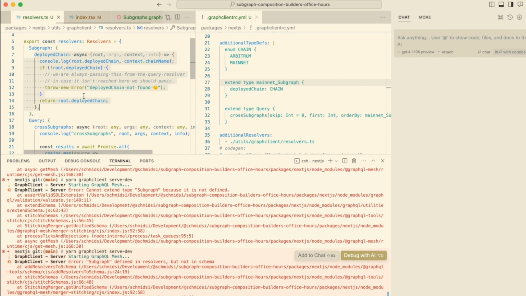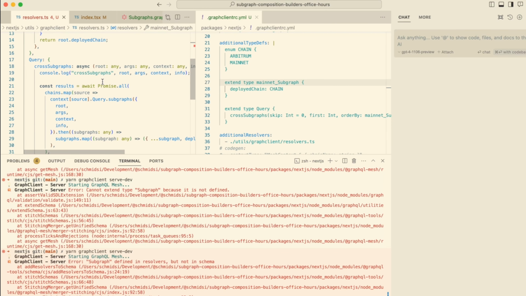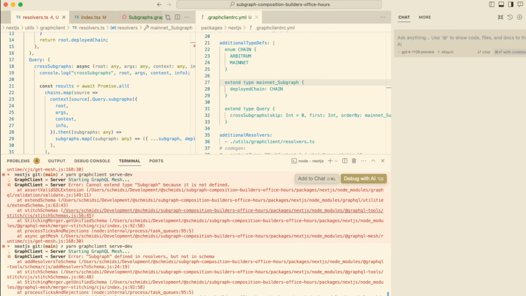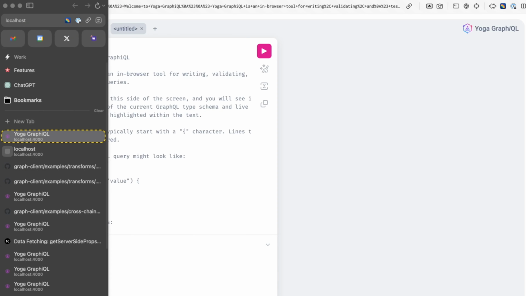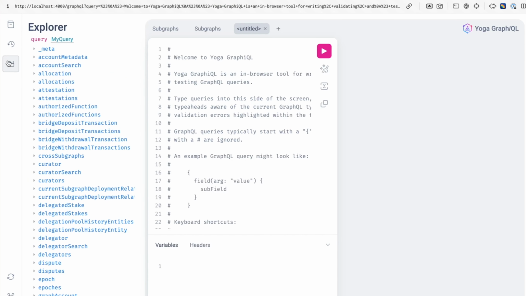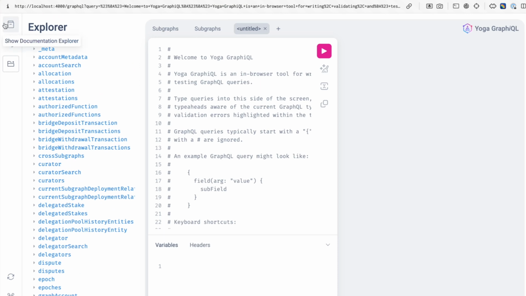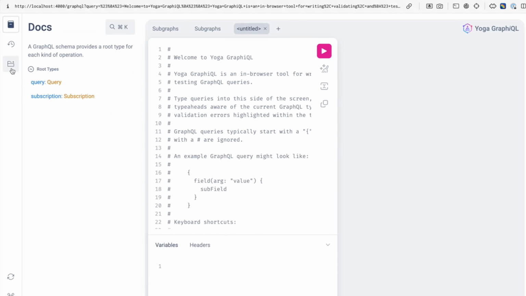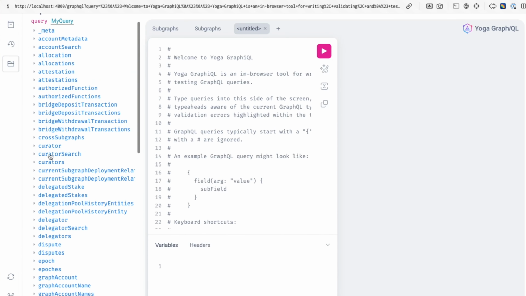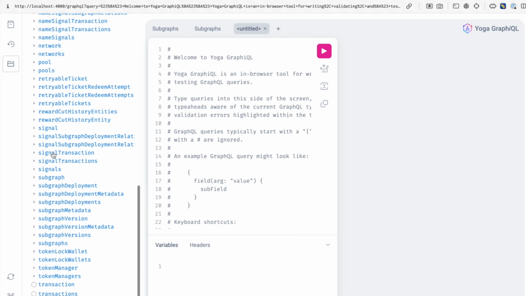Okay, I see. What else? Oh, already good. Okay, now let's see it. That schema. Actually surprising. I was thinking that we have... Reload. Maybe we should reload.